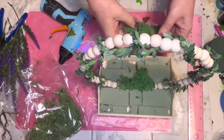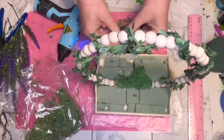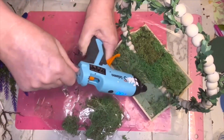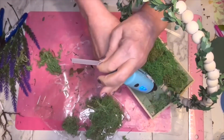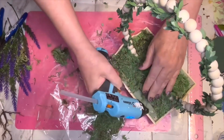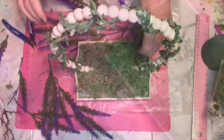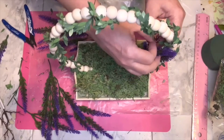Then I doused the middle that's sitting on the tray with a whole bunch of wood glue and covered that with the reindeer moss, and then proceeded to fill the whole tray with the reindeer moss. Now it's looking a little plain, and I do poke in a few little flowers off camera. I'll show you that in the final reveal.